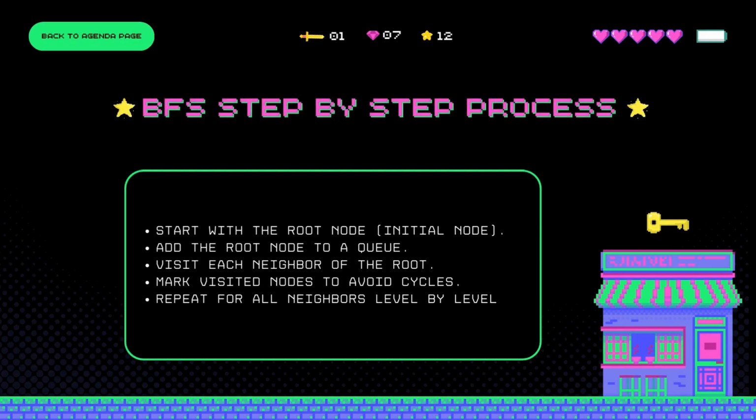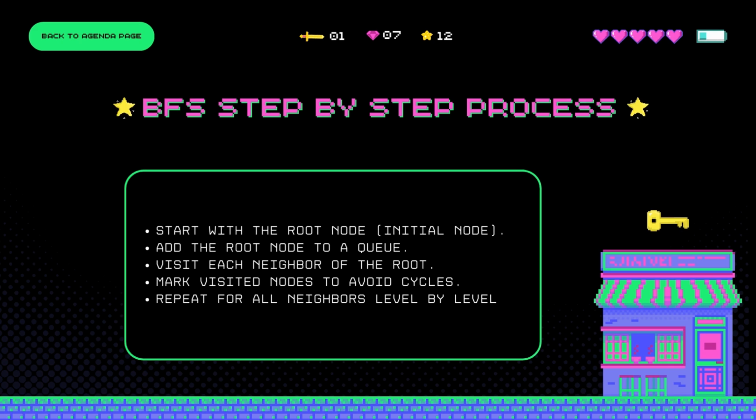So let's study the step-by-step process of the breadth first search algorithm. It starts with a root node. As I mentioned, it is the initial node, the source node, same thing. Add the root node to the queue, which means it is searched already. Visit each neighbor of the root, and mark visited nodes to avoid cycles, which means adding them to the queue.